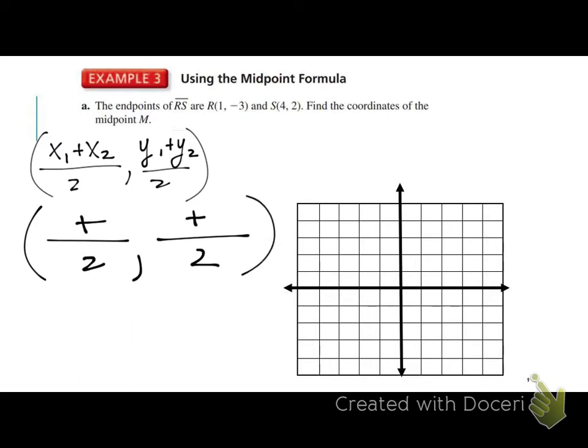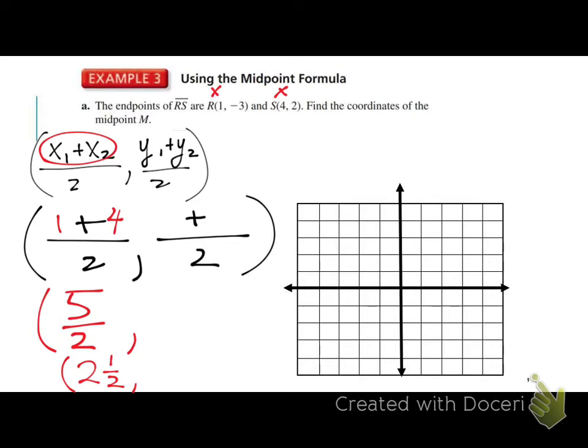All right, so let's start with the x's and work our way from there. What are the 2 x's? 1 and 4. What's 1 plus 4? 5. I dropped down the 2. Does this reduce any further? No. You can leave it like that if you wish, but that's harder to graph. We're going to graph it in a second. What is 5 over 2 as a mixed number? 2 and a half, 2.5, yeah.